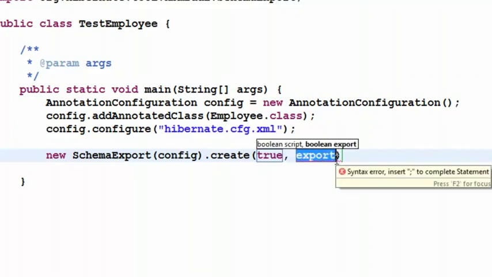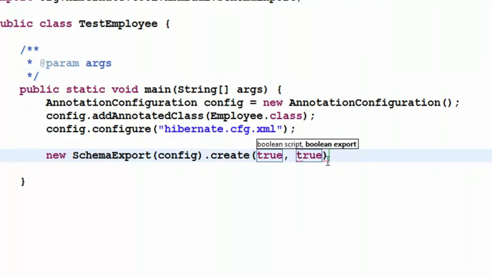Now export, what is this one? This is also a boolean. I'm going to give it true. The second true says that whatever SQL statements you create, I want it to be written to the database. That is, I want you to execute this on the database. Now why would anyone print SQL statements to the log file but put this as false, not executing to the database?